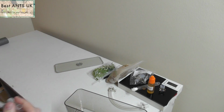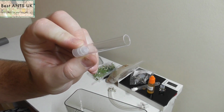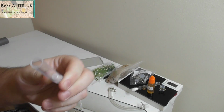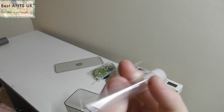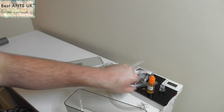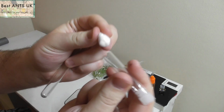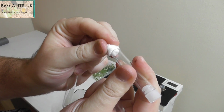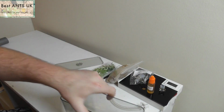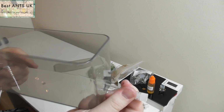And then you get the two connection pieces which you put your vinyl tubing onto. These can also be doubled up as a water test tube. So basically all you do is fill this up with water and then put a cotton stopper inside of it and then attach it to your Outworld just like that. So then you've got a water test tube that you can take off.